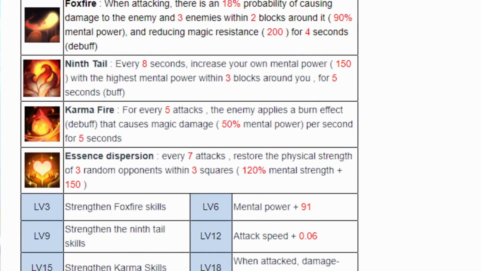And then enhanced dispersion. For every 7th attack, you restore the physical strength of 3 random opponents within 3 squares. I think that's supposed to be allies, because why would you restore the physical strength for your opponents? And you get plus mental strength.